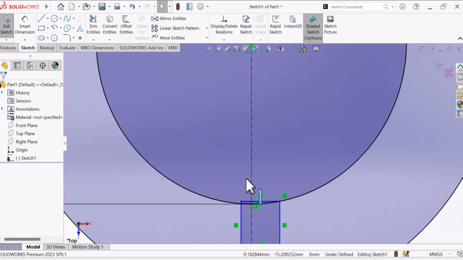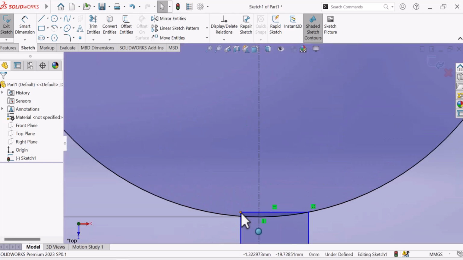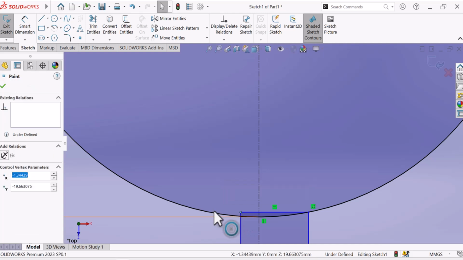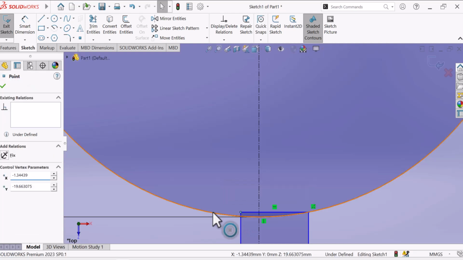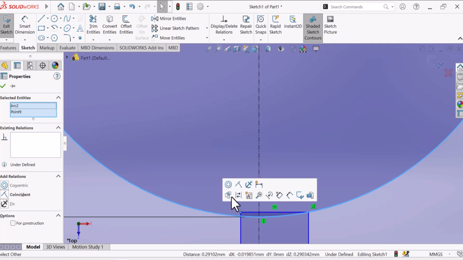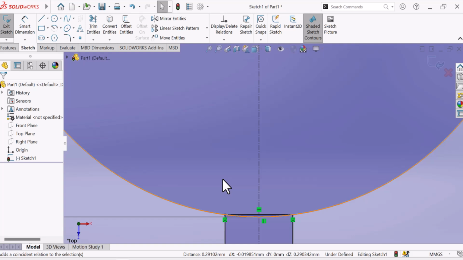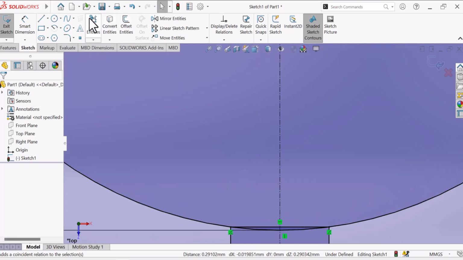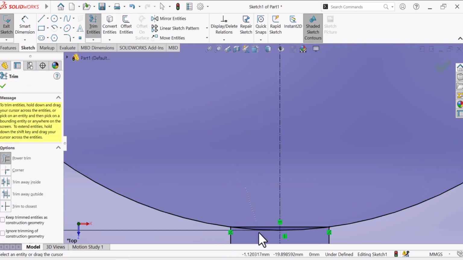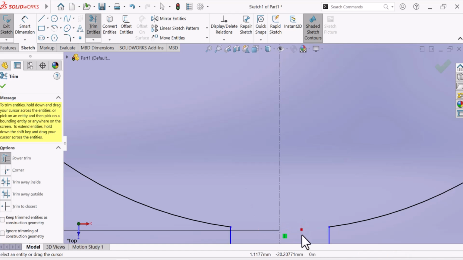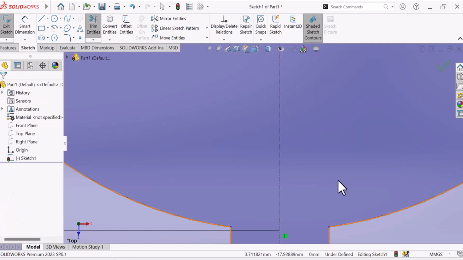Now zoom in. Select this point, press the control key and select this circle and make relation coincident. Click OK. Now go to trim entities and trim these lines. Click OK.